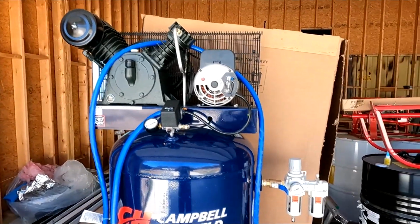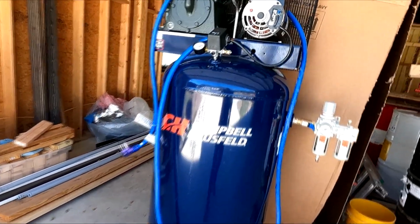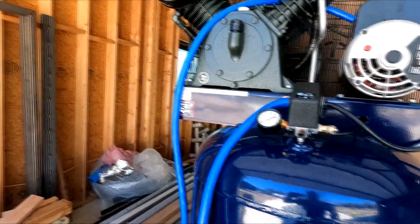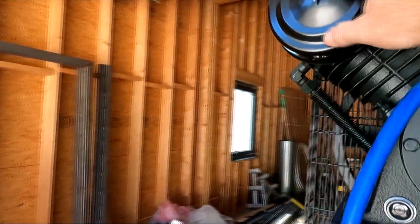So that's fun. As promised, here's my new compressor. This is an 80 gallon, what do they call it, a double cycle air compressor. This is the biggest size one. I can't recall if I mentioned it in the video, but we got one a month ago which was damaged. It fell over probably in the truck or something, but the whole thing was sandwiched into the pulleys, a bunch of fins were missing, and it was all crushed up.